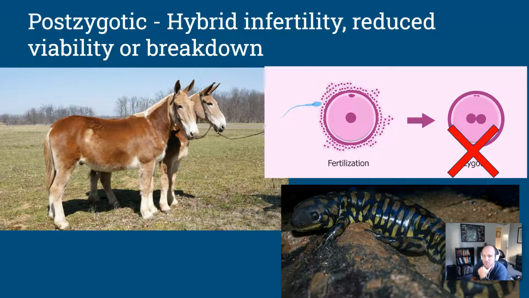Hybrid breakdown means fertilization happened, the sperm found the egg and entered, but then that egg didn't develop into a viable embryo, it wasn't born, or it didn't bear fruit, or however you want to say it. It just didn't work out. It just breaks down. Reduced viability is common in salamanders, where two different species might mate. They produce an offspring, but it's really frail, it's weak, it's not likely to survive, so it's not really going to work. And then hybrid infertility: they make a very strong offspring. It comes out, but that offspring is infertile, so it's not going to work.